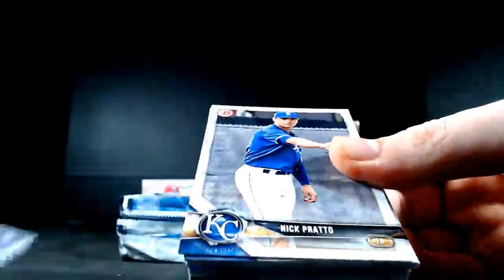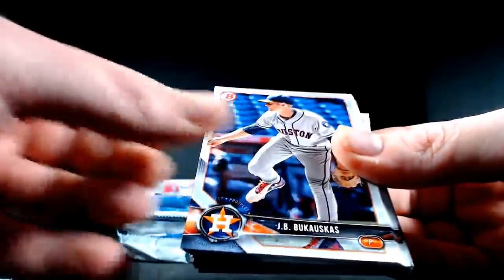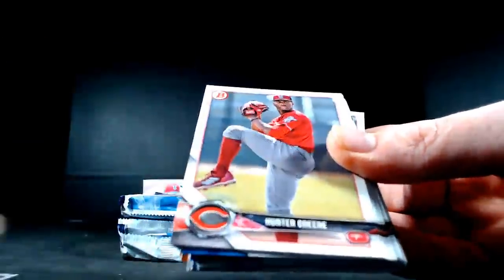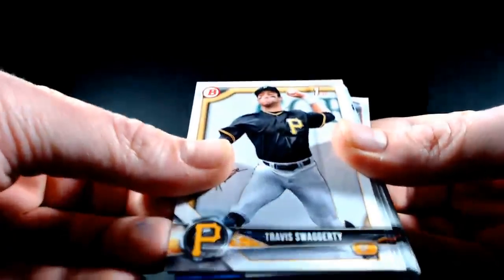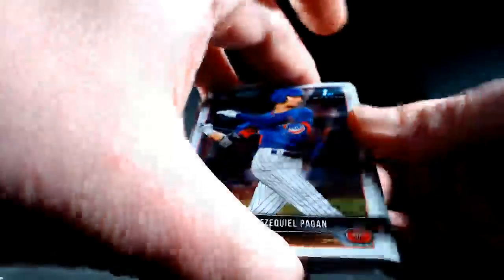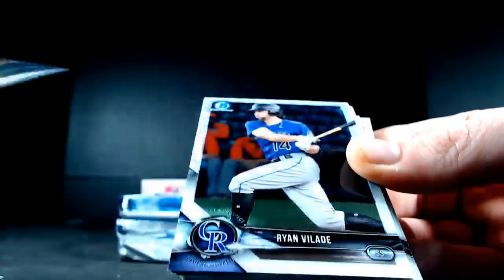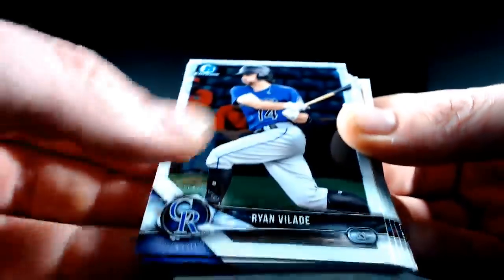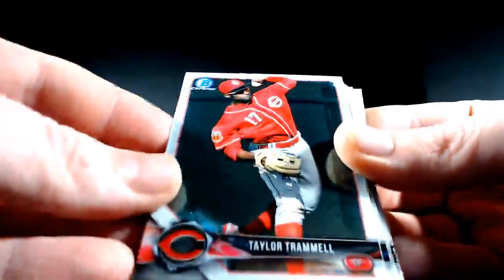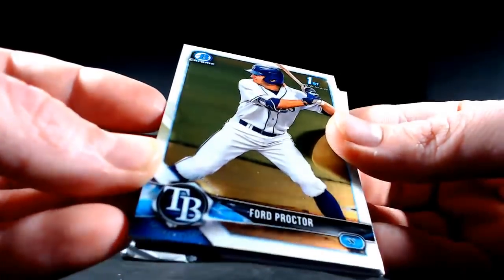Here we go. Ryder Green, Nick Prato, Lazaro Armenteros, Scipione, Tyler Frank, J.B. Houston, Alec Hansen, Milwaukee, all right, Cincinnati, Hunter Green, Pittsburgh, Travis Swaggerty, Nick Dunn for St. Louis. See all these first Bowmans. Alec Bohm, Philadelphia. Here's our Chrome. Ezekiel Pagan. Colton Eastman, Phillies. Ryan Velade for the Rockies. Matthew Liberatore, Tampa Bay, first Bowman. Taylor Trammell for the Reds. Ford Proctor, Tampa Bay, first Bowman. That's an interesting name, Ford Proctor.